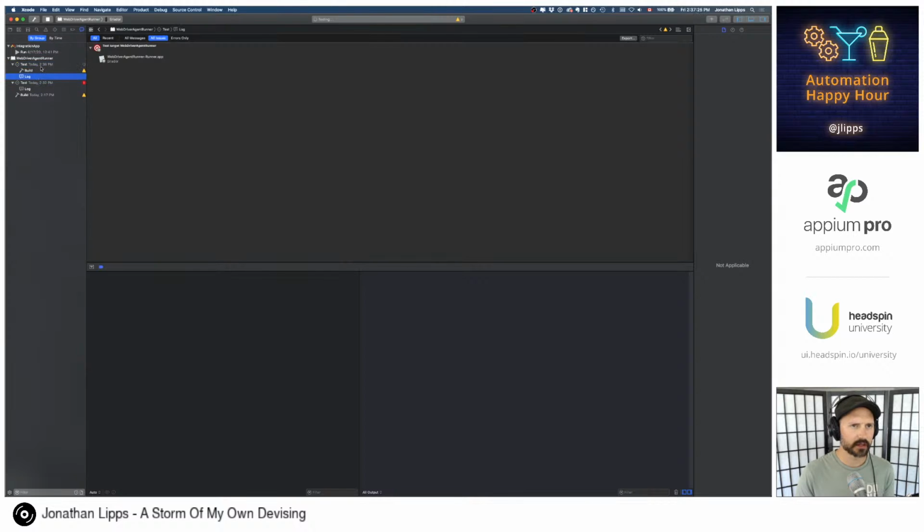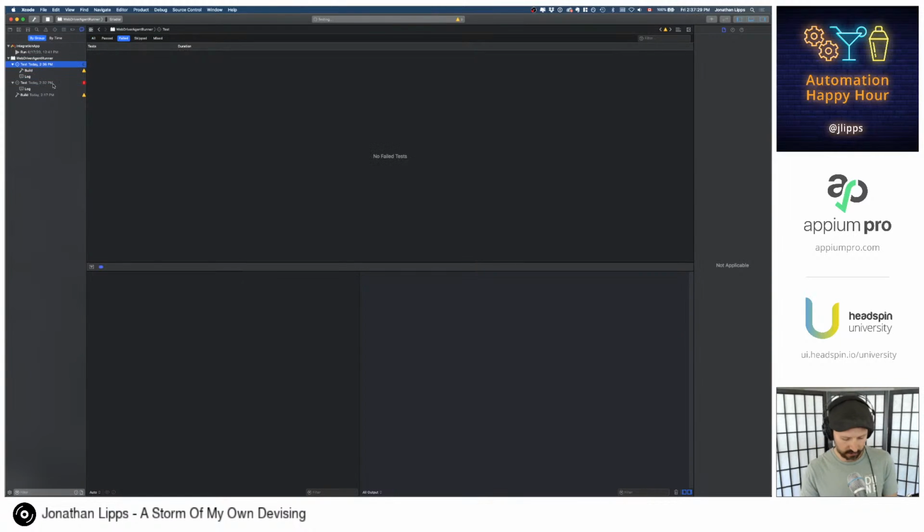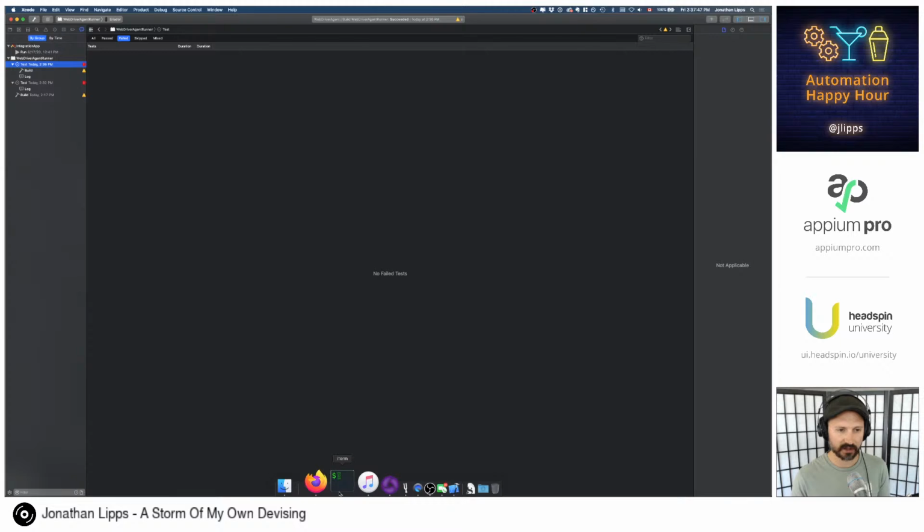And I think it actually is running the test at the moment, but all that WebDriver agent does when it runs is it just opens up a test and opens up a server within the test, I should say. So it will never complete. So I'm going to go ahead and complete it for us. But anyway, now we have WDA on the device.